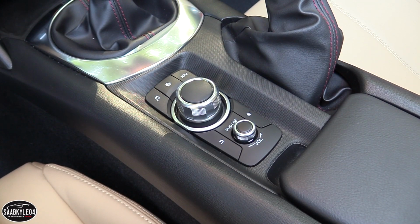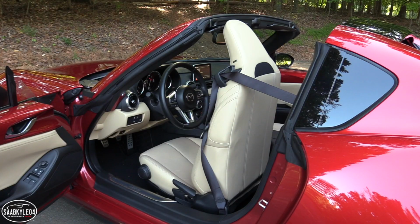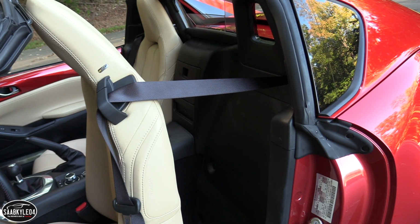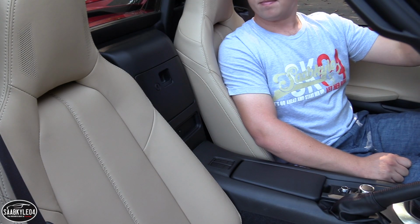Probably the biggest downside of the MX-5 is that it's not a practical car when it comes to interior storage space. There's some space in between the seats and movable cup holders, but there's no door pockets or a glove box.